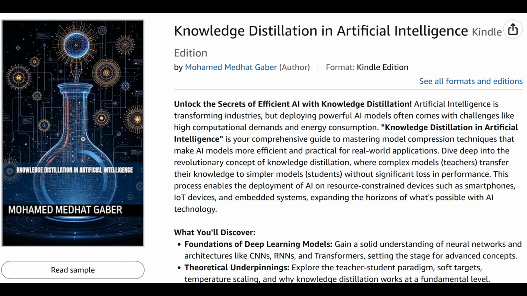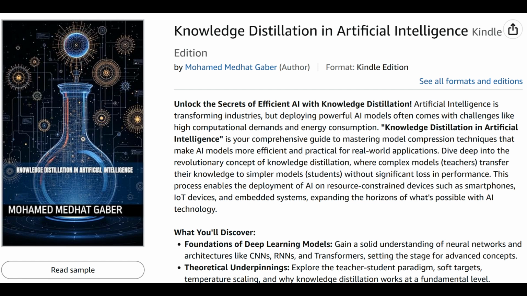That sounds really powerful. What about this self-distillation idea? Does that mean no teachers needed? Correct. It's a fascinating twist. In self-distillation, a model essentially learns from itself. Techniques like born-again networks or deep mutual learning involve training a model, then using its own softened predictions as targets in a subsequent training phase, or having multiple models teach each other during training. Wow, okay. The model becomes its own mentor. Yeah. So we have response-based, feature-based, self-distillation.